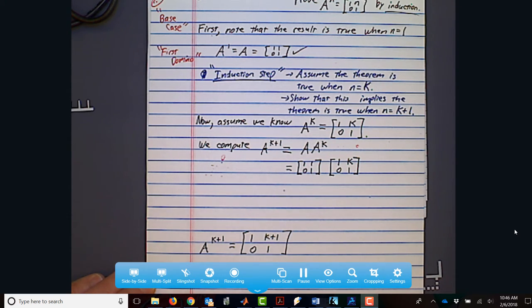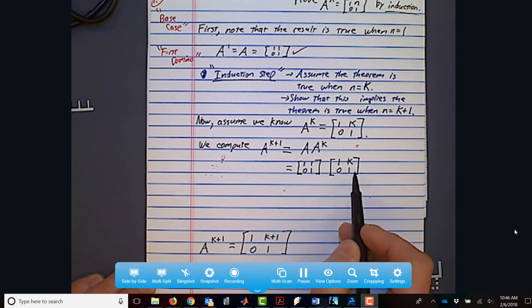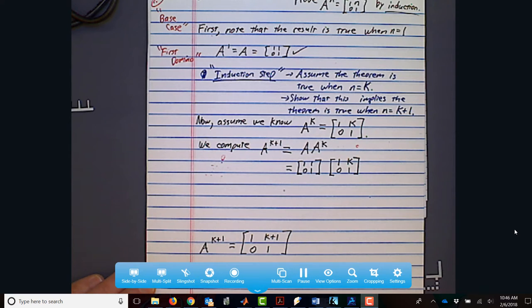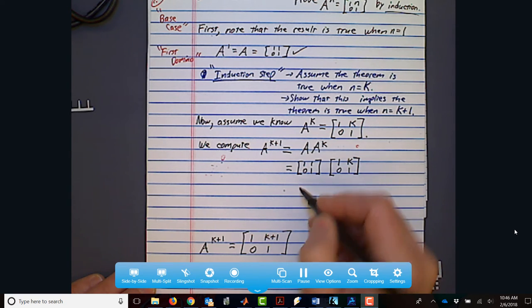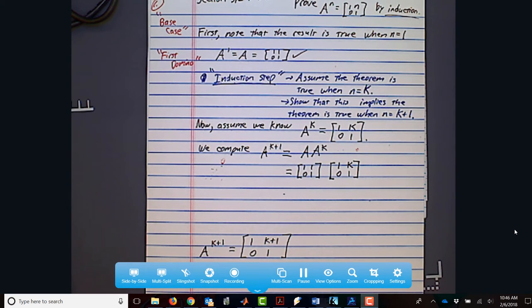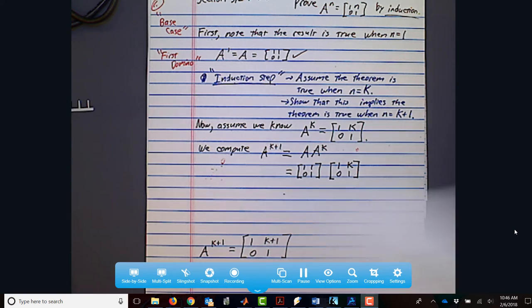So now I have some work to do. When I multiply these two matrices together, what size do I get? I get a 2 by 2, so that's good. I hope I get that. I guess a question I have is, when you did the quiz today, how did you guys do the multiplication at the top? Did you guys do dot products or did you do columns? Looks like different people did different things. I'll do dot products here.